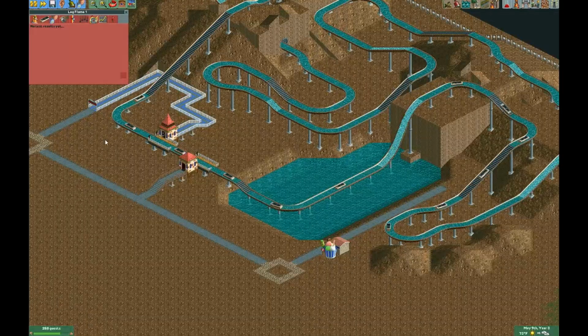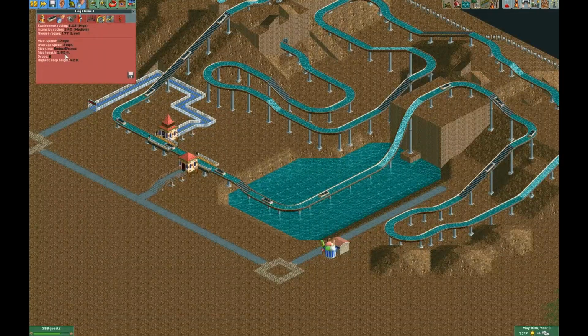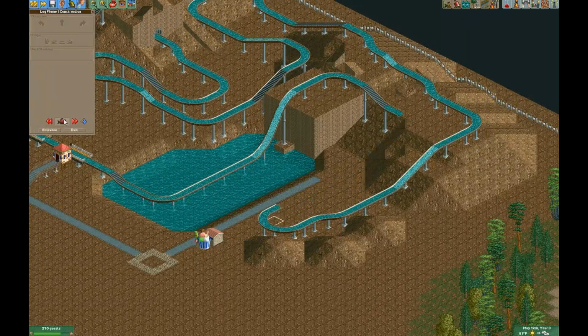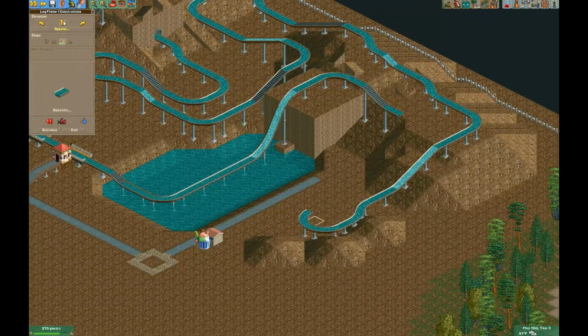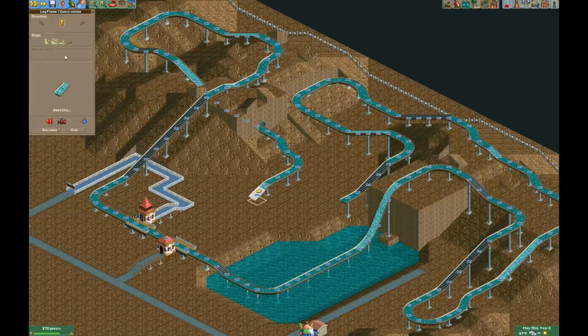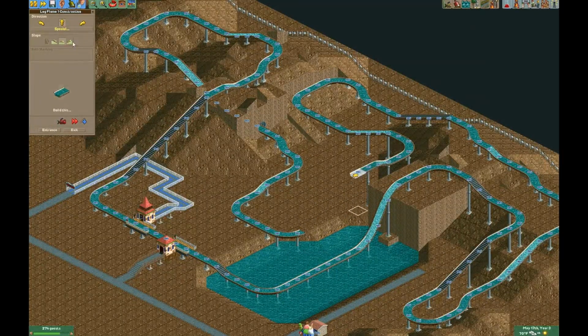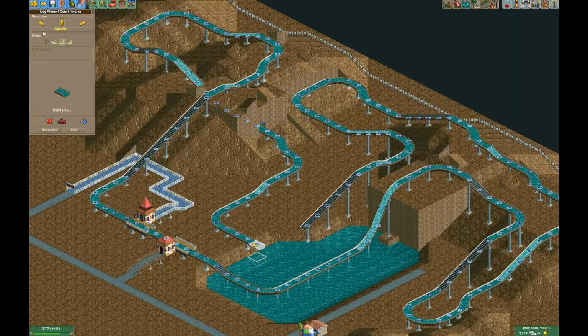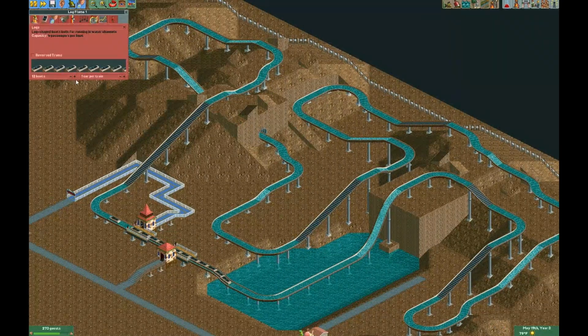What you'll notice for the log flume here is I first built the most important element, as I saw it, which was this very large drop that I wanted to emphasize over this cliff face.